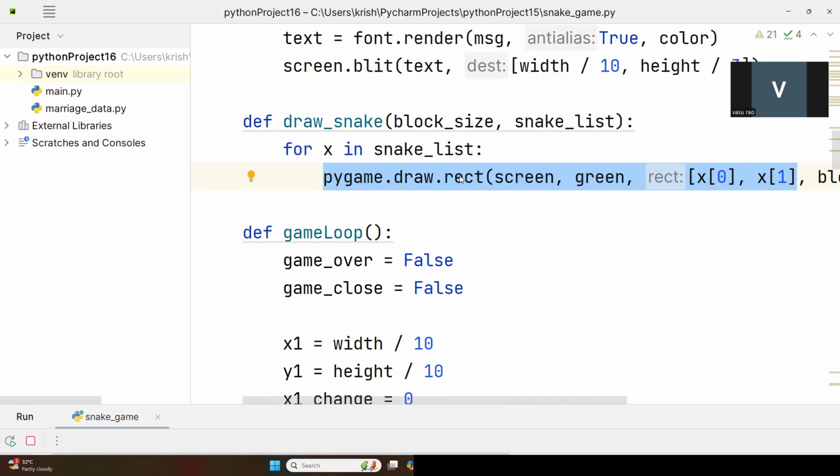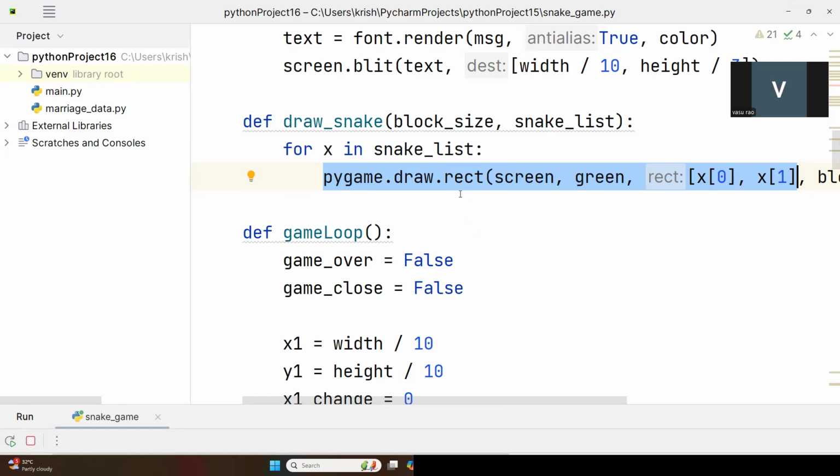Each position of the snake segment is identified with XY coordinates, and a rectangle, maybe a green rectangle, will be drawn by this rect function.